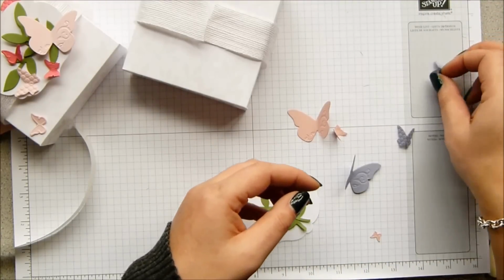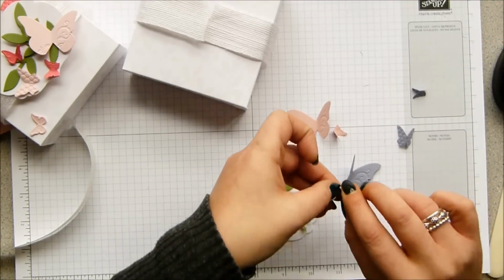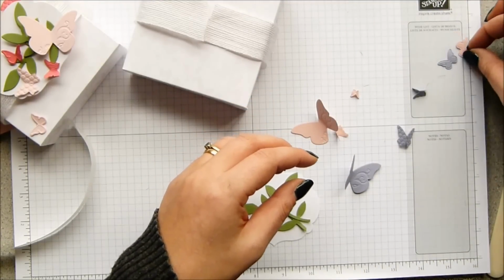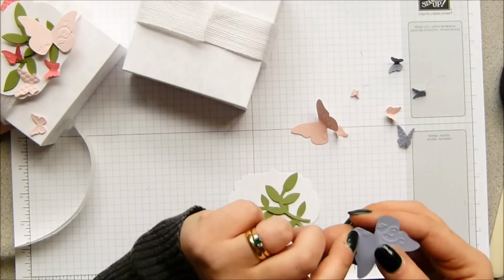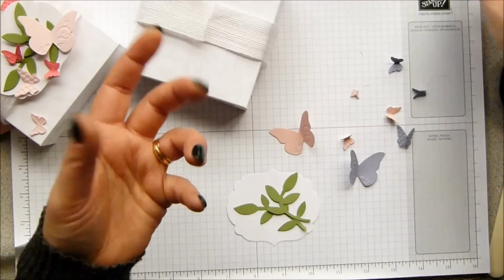And they are beautiful because they're all textured. Obviously I've done 2 different colours, but each of the, I think it's 5 that come out of it, they're all different and just gorgeous. Actually, I've folded that one the wrong way. It's meant to have the embossing on the outside, but you could have embossing and debossing. It's up to you.